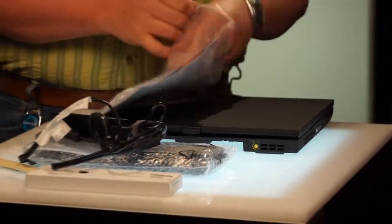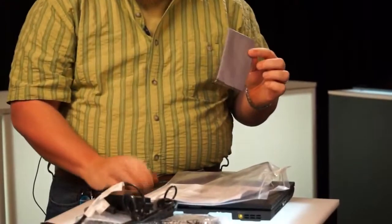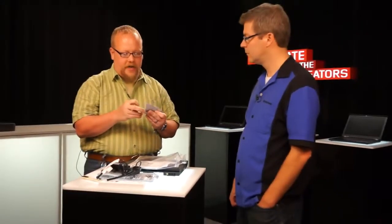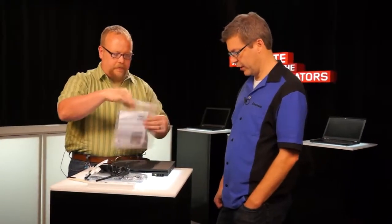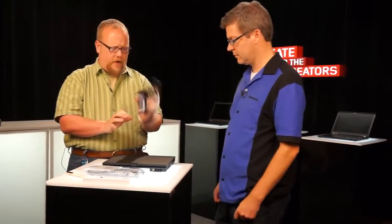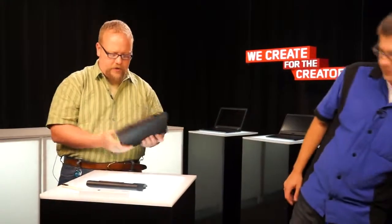But on this particular model I will, because we give you a nice handy-dandy ThinkPad cleaning cloth for the models of these, because there are models with and without touchscreen. All of them can use the standard digitizer pen, but there are models with and without touchscreen. This model is a touchscreen model, so you get a cleaning cloth to get your fingerprints off the screen. So keyboard, touch, or pen input. Obviously, we're not going to boot it up today, but we'll show it off at least. Your handy-dandy 65-watt power supply there. Wonderful. And lastly, but certainly not leastly, the battery. So this is what you would get for buying one of these.